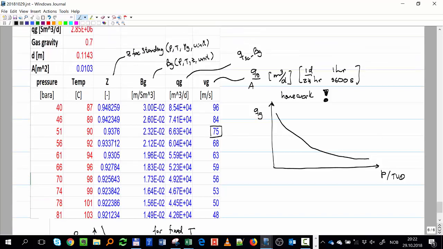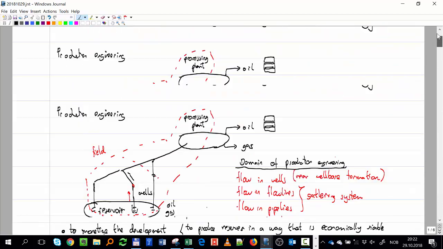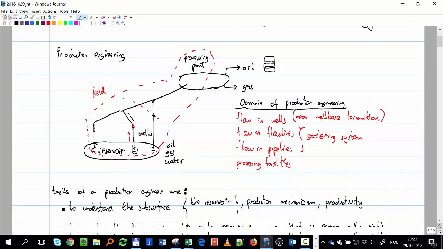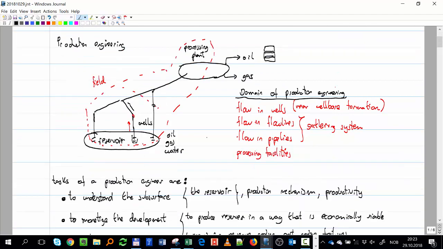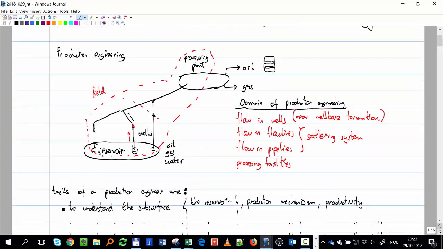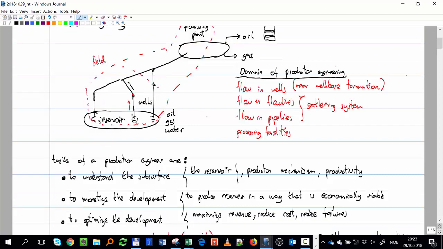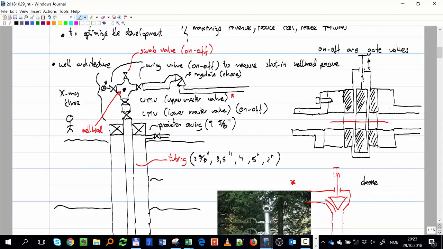Just one thing, okay, so let's first make a summary. What we covered today was a very long day, I think, and we have many of those to come. So our brain is going to be tired. But we're defining the scope of production engineering, okay? Where are we looking? Where are we concentrating? And what are our tasks?